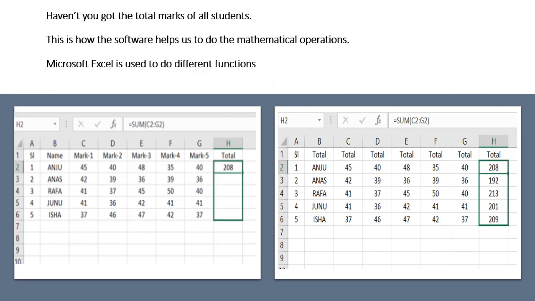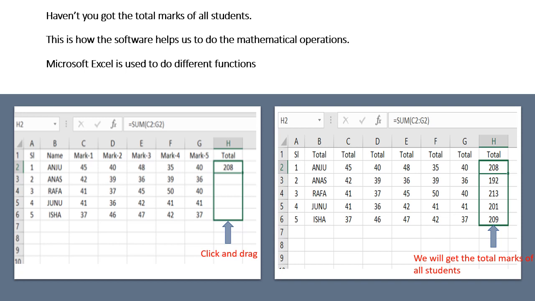Then click and drag. Haven't you got the total marks of all 5 students? Yes, we will get the total marks of all 5 students just by click and drag of that plus symbol. Only to find the total marks of the first student, just by click and drag, we have got the marks of the rest of all the students.